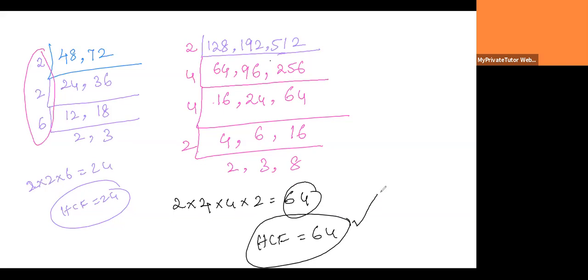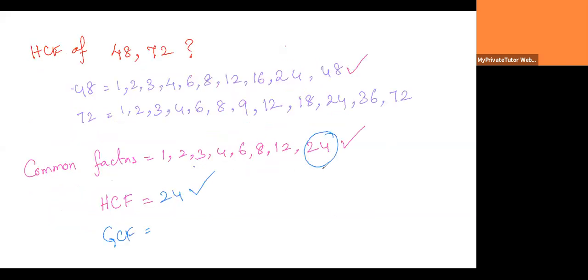I hope everyone understands, and is able to follow me. Please let me know if you have any questions. Don't hesitate to ask me any questions. So that's it for HCF. This is how we need to find the HCF. You can use any of the methods as you wish, but if you use this method, it hardly takes time. If you use the different method, the one which I showed in the previous slide, and you get bigger numbers, it might take a long time, isn't it?